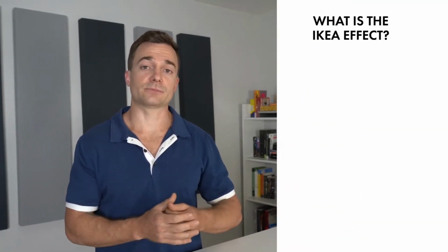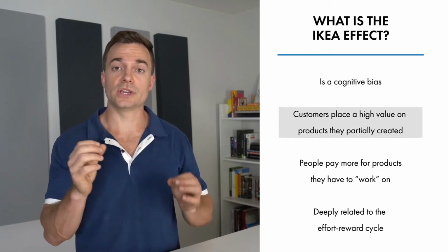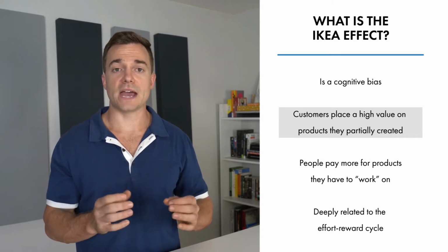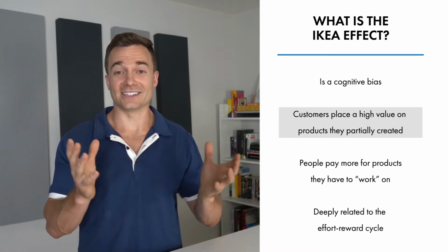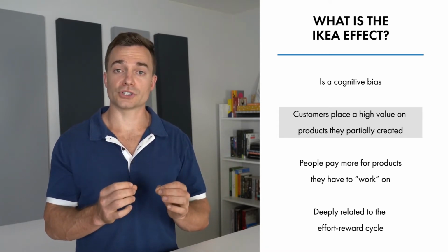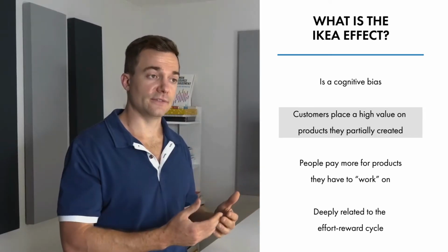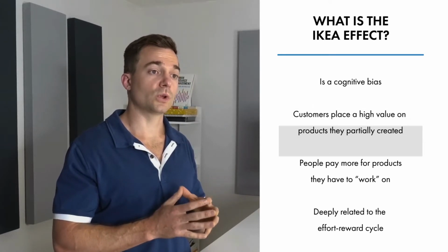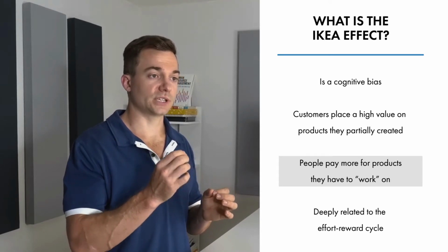And according to experts, the Ikea effect is a cognitive bias of assigning greater emotional value to the things we get involved in during their creation process. And as you might imagine, this term derives from the furniture trading giant Ikea. And this company is world famous for selling ready-to-assemble furniture instead of pre-assembled furniture. And interestingly enough, a 2011 study showed that over 60% of subjects were willing to pay more for furniture they had to put together over their pre-assembled counterparts.